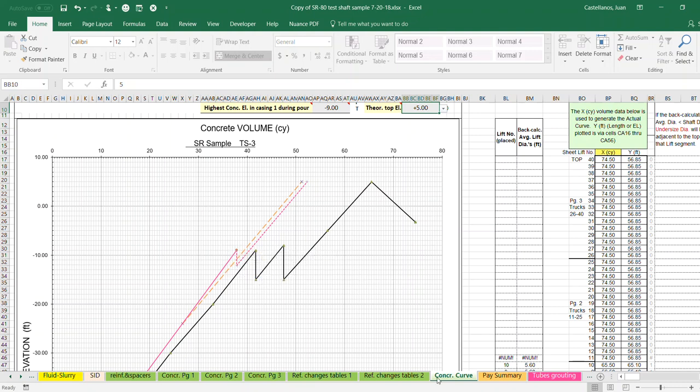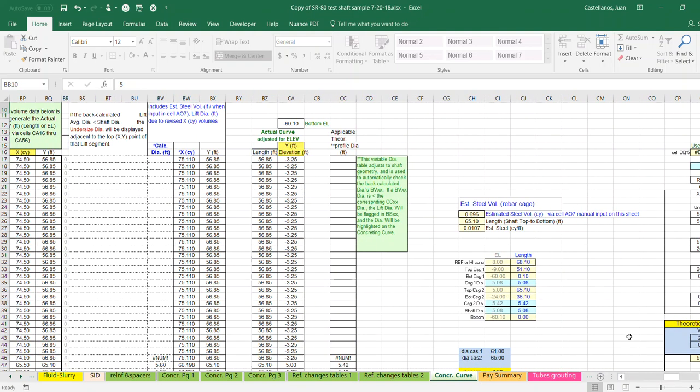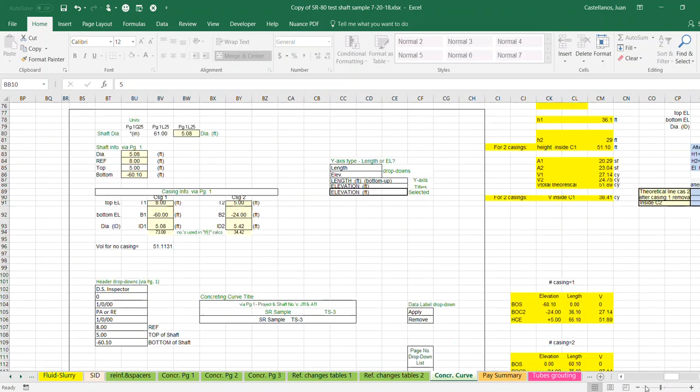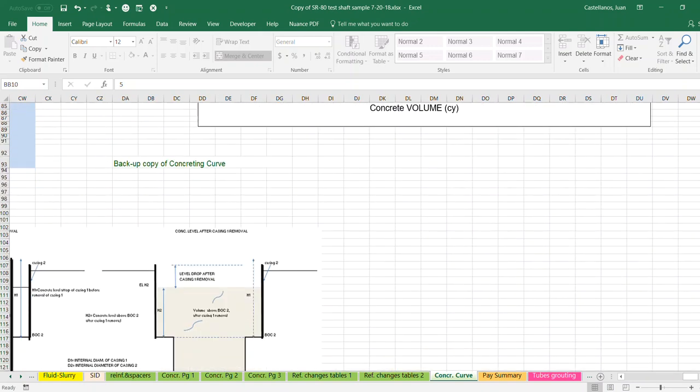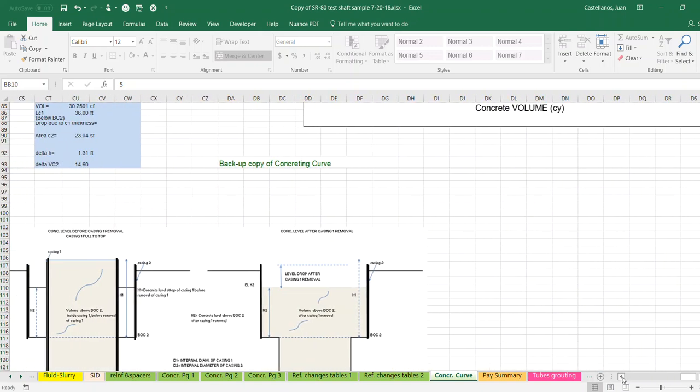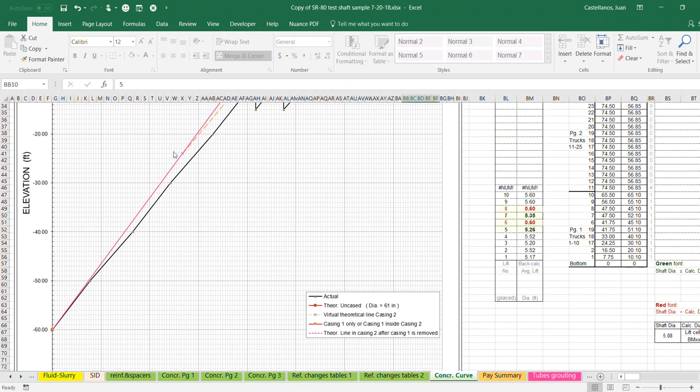Geometrically, it will make the concrete depth or the concrete elevation drop, like we showed in previous videos. Like here, just by the fact of going from a smaller casing to the bigger one, without adding or taking away concrete, there should be a drop, which is what's being represented there.